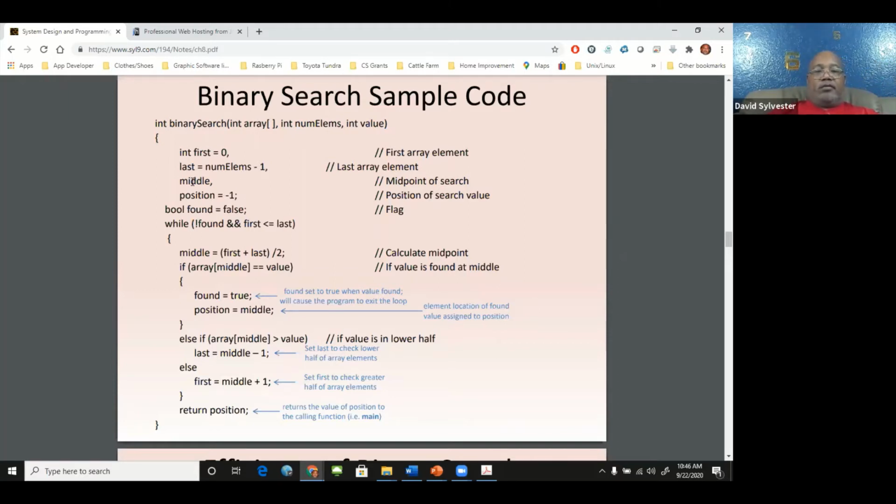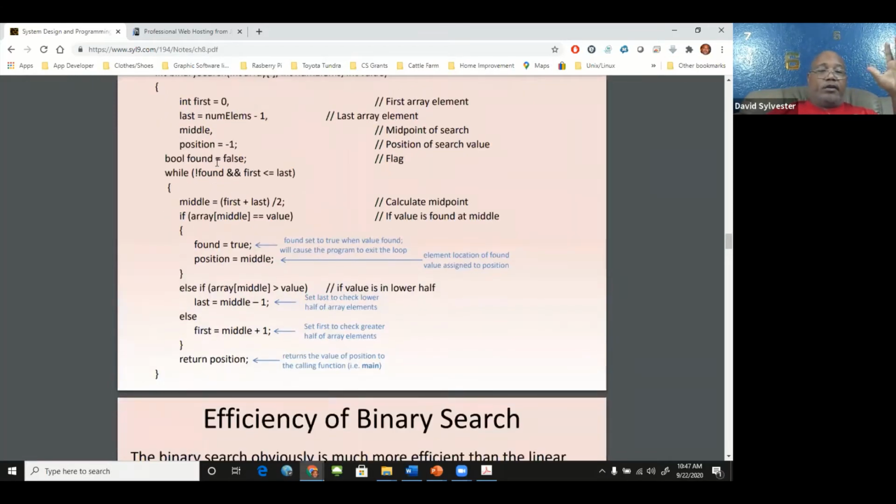Then you've got middle. They created a variable called middle. So you've got int first, int last, which is equal to this minus this. And then you've got int middle. Middle is a variable that they're creating. And then int position equal to -1 again. So all these variables were declared from this int. Everybody see that? All right, so you've got to understand your code. Now we've got our Boolean value. Bool found is equal to false. So now, basically the same thing, but this time, less than or equal to what?